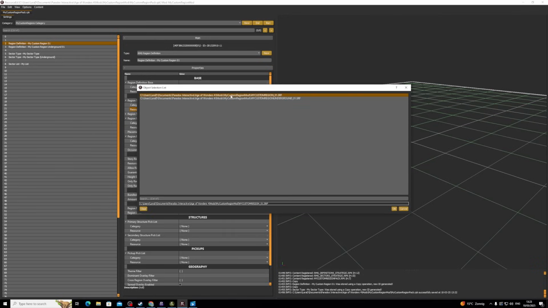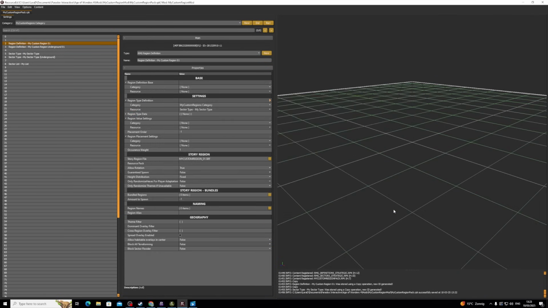So I'm gonna select the right one and press OK. By using guaranteed spawn, I can put it to true, and I'm gonna be sure that this region will spawn in the game. It's very easy to test it this way. Otherwise, we can use the occurrence weight, if we have multiple regions, to decide what's the percentage of these regions spawning.